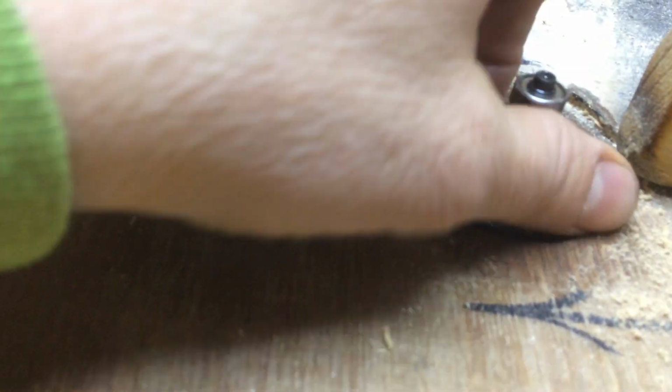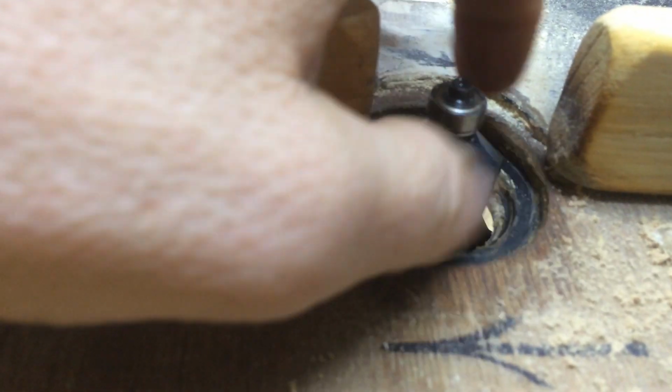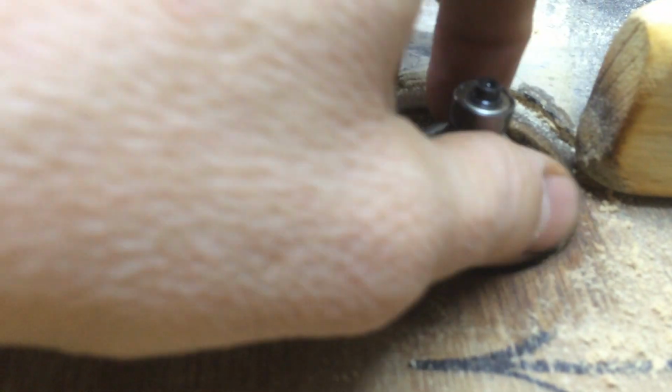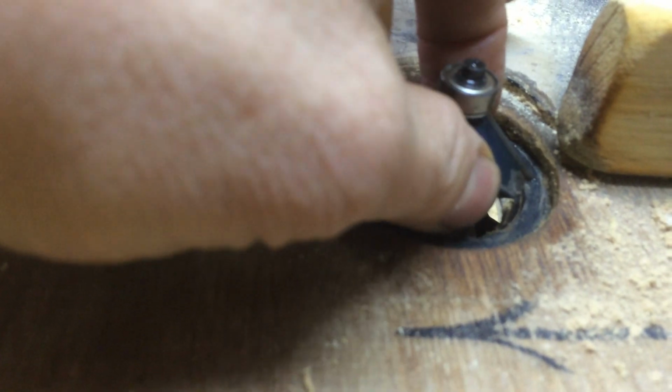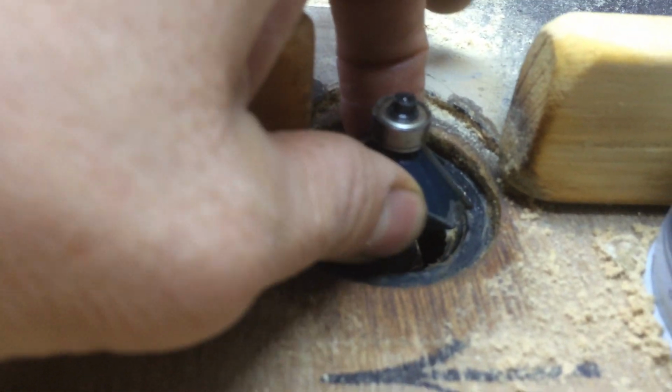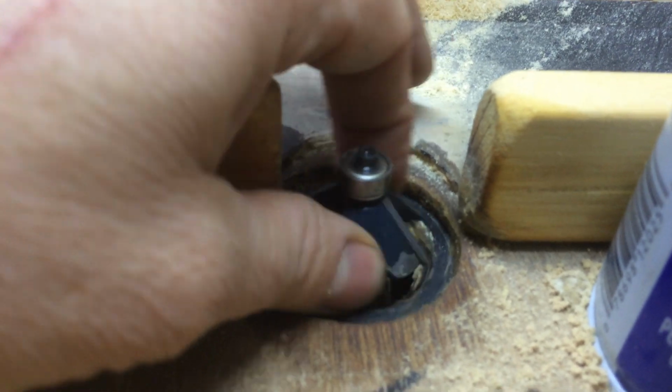And I put some liquid wrench underneath there where it goes down into the router, so the shaft, and now it seems to turn much more consistent and easier. So maybe there was something kind of binding up on it. You'll have to keep an eye on that. Hopefully it's not going bad, but right now it doesn't feel loose. Like I don't feel any wobble in the shaft, so that's really good.